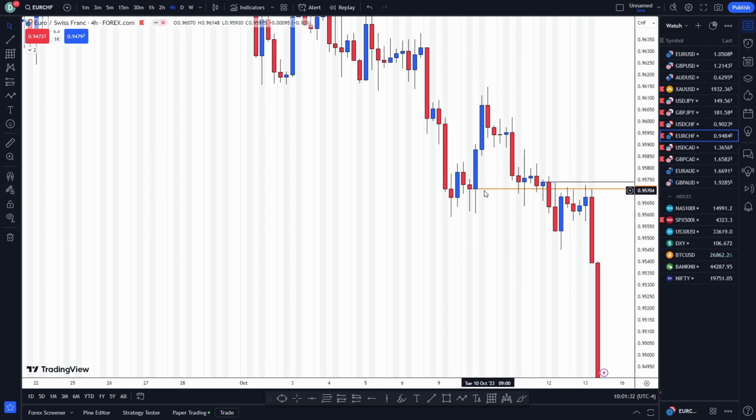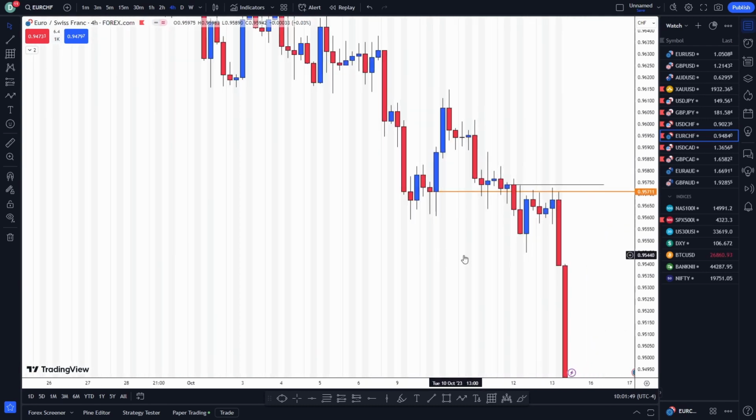Okay, and now on the euro CHF, look it over here. This candle's body closed below this candle's body. Okay, so now this is a market structure shift. Now what people will do is look for the fact that it was going up and now it closes above this thing over here. Okay, and our bias is bearish because it was falling from here. So now we have to look for sells. Now price went up from here and then it was going down. Don't buy on this fair value gap. People buy on this fair value gap and then they say that it's not working for them. Okay, don't do that. If you buy from this fair value gap, you are going to face a loss.